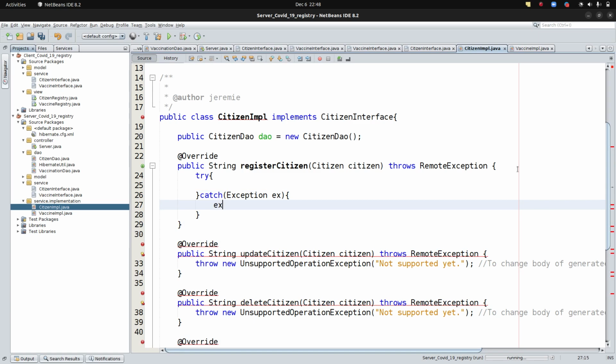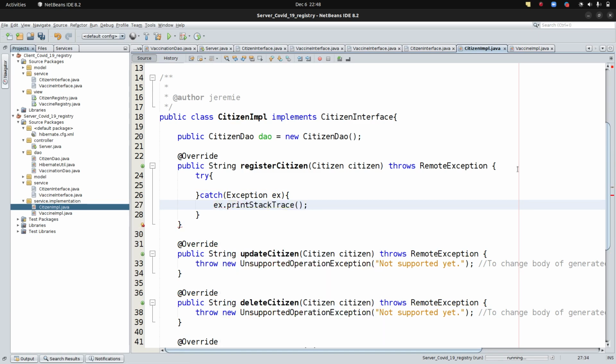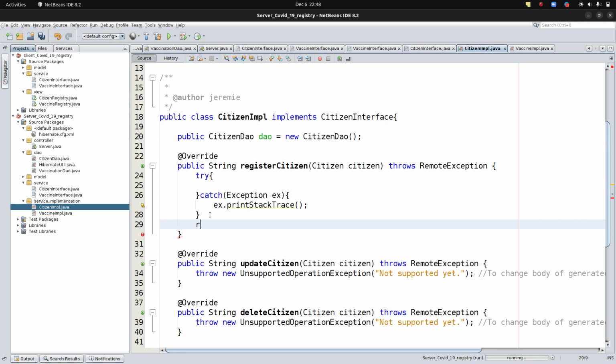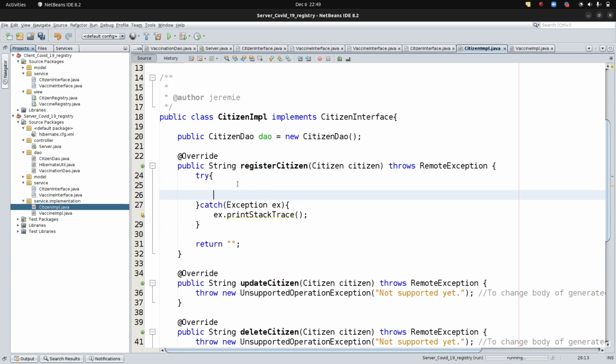We catch them, exception dot print stack trace. It says missing return value, you need to return something, so I'm going to put something there. It's not always mandatory, but it's fine because we're trying to throw the remote exception.